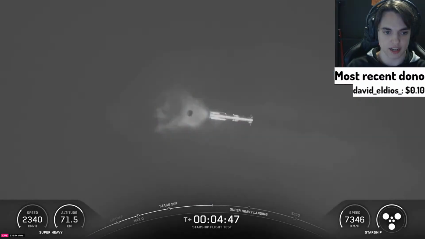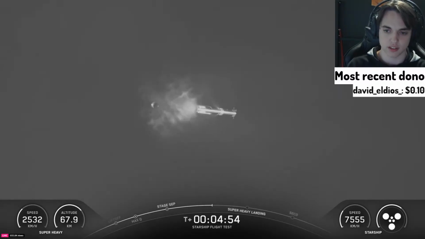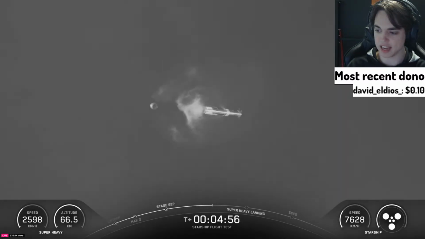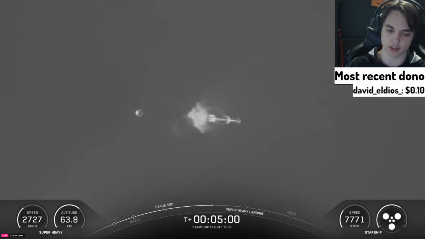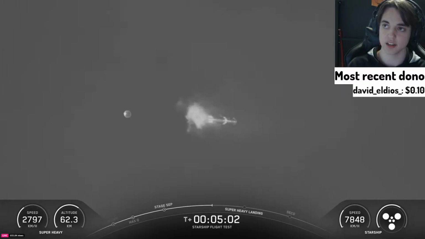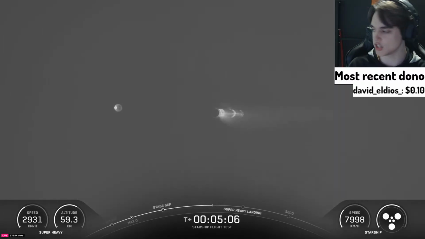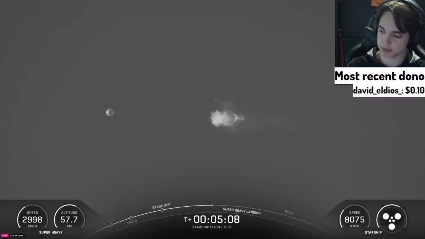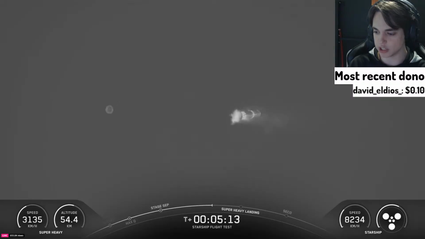All right, we should have hot stage jettison. The middle ring shut down. There it is. Oh, looks like we have hot stage jettison. You can see it. That shutdown, by the way, I think I kind of saw it on the camera. It looked relatively explosive. We'll have to watch the footage back during the coast phase of the ship. So we'll see if it was a planned shutdown or a little bit more of a bad shutdown. But anyway, we have ship accelerating. It looks like nominally 6 engines still going.